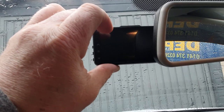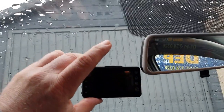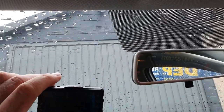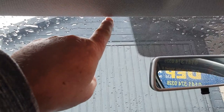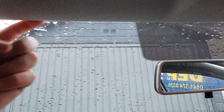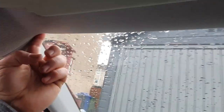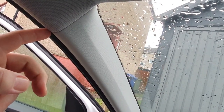So it'll probably sit around about there. But because it's there, we can move the cables, because there'll be two sets of cables coming out of it, one for the rear camera. So the cables will go up here and we'll run the cable underneath here, along here to the end, down into here, and then down here. And for the camera at the back, it'll go along there, along to the back. So that's what we're going to do.